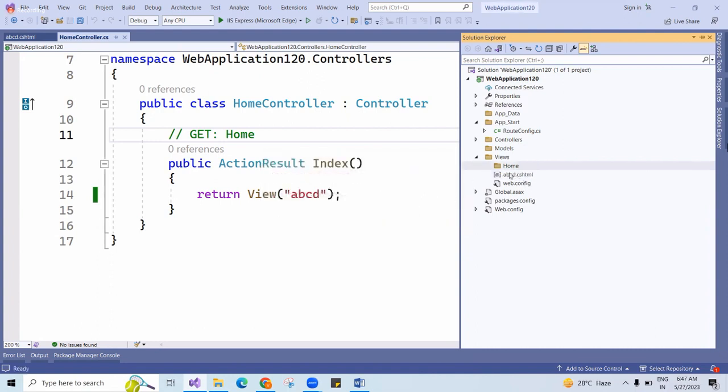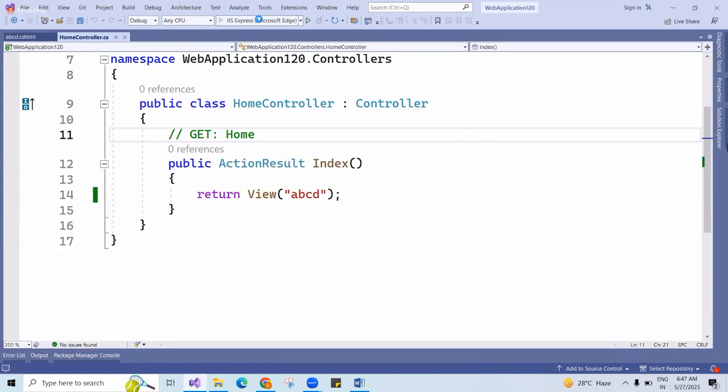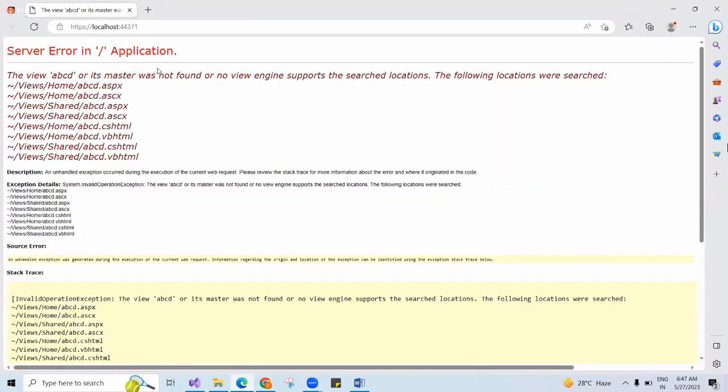See, I created this outside the Home folder. Now it will say there is no view found. It will throw the error.